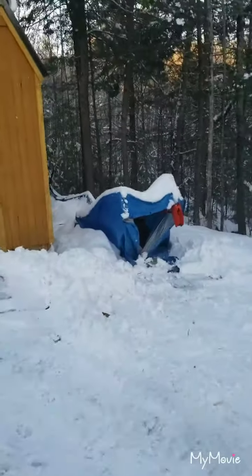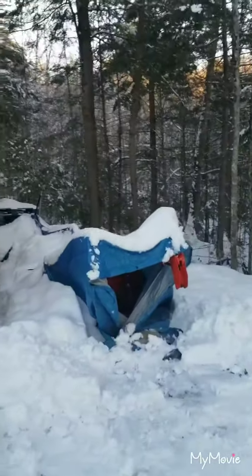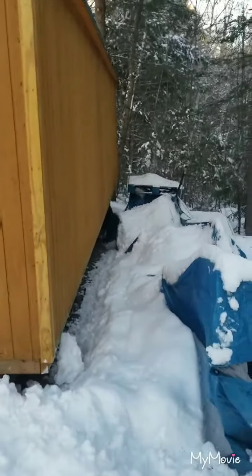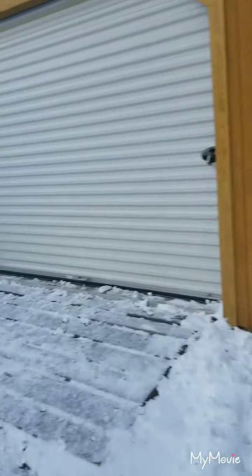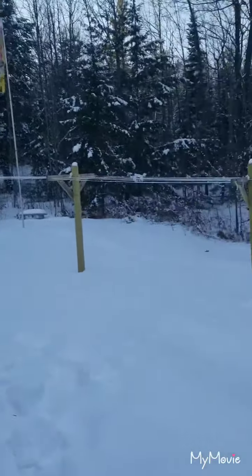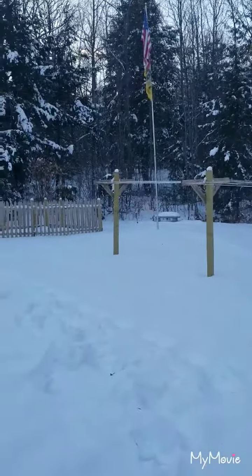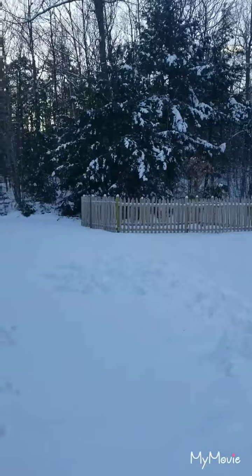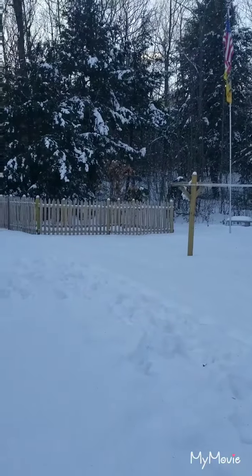There's all my implements right there. They're covered up in the snow. I have a rear blade, the front end loader, and a York rake that goes with the tractor. All right, guys. So here we got the clothesline. We try to minimize using as much electricity as we can when we can.